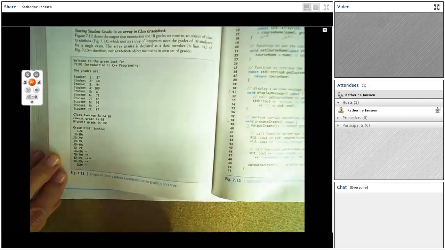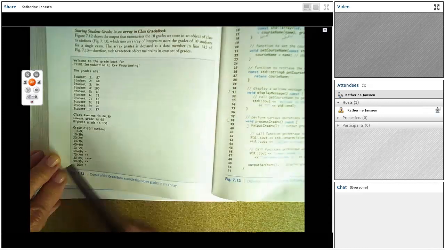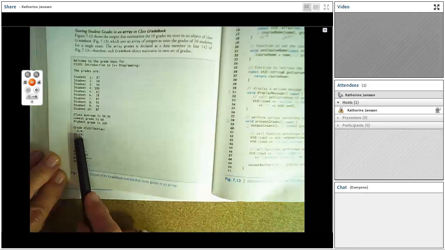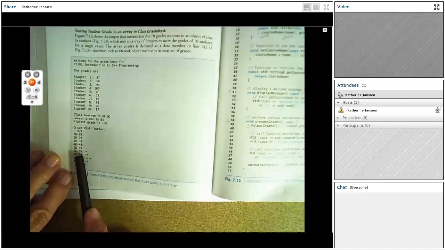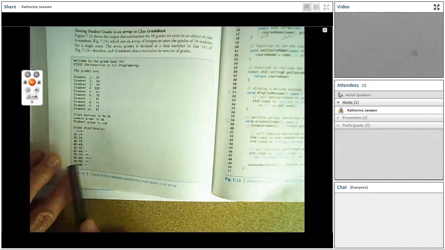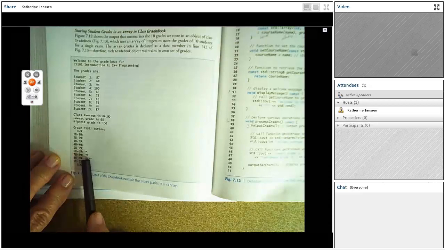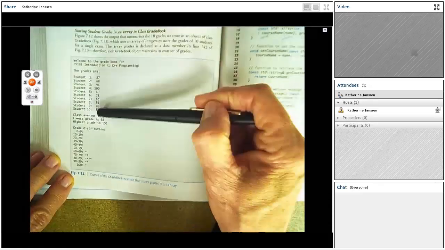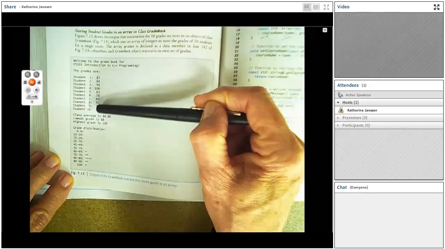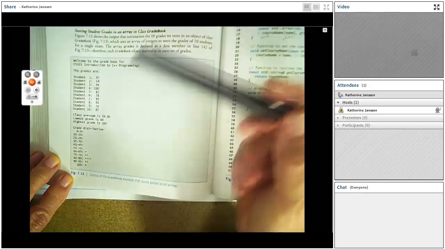which we've done before. So we know that within each range, 0 through 9, 10 through 19, 60 through 69, there was only 1 score received. 70 through 79, only 2. And you can briefly look back at your scores that were posted and determine that that's correct.